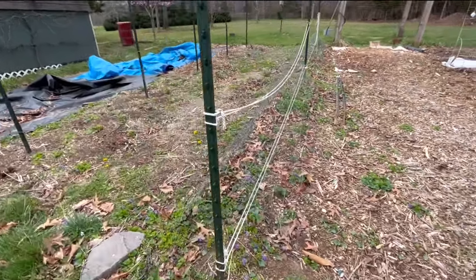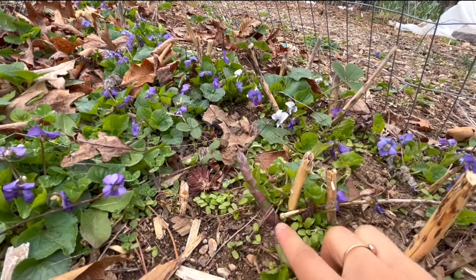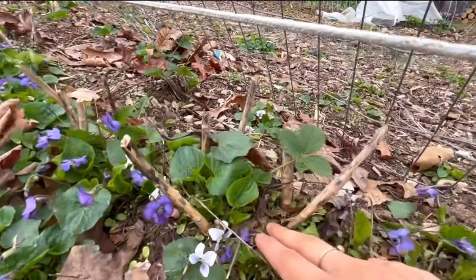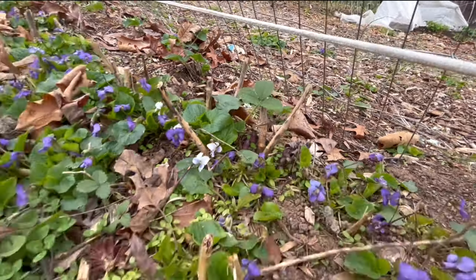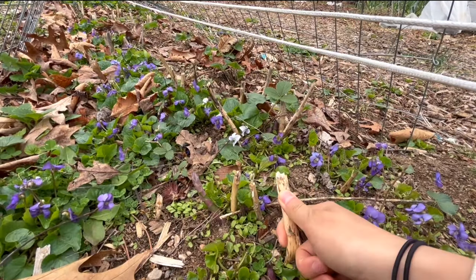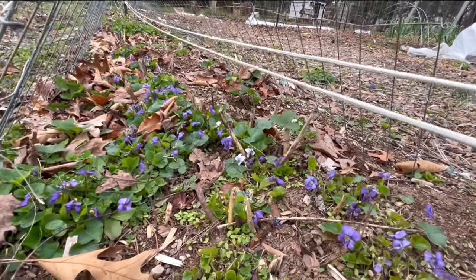Oh, actually. Ooh, this is the first asparagus spear that I found this year. So we're gonna be harvesting asparagus here really soon. Okay, I'm just noticing now, here are some more. Oh, that's so exciting. They look purple, but this is a green asparagus. You can see all the leftover spears from last year here. Ooh, that's so exciting. I just came out here like 2 days ago and didn't see anything, so really cool.